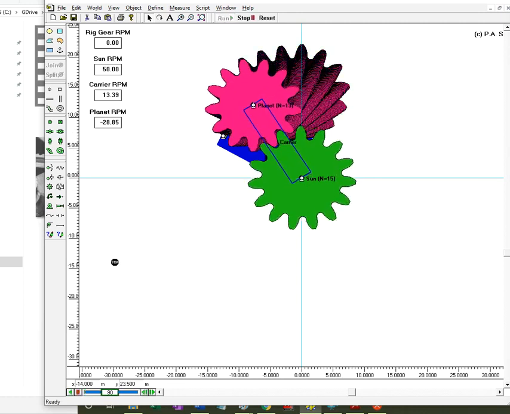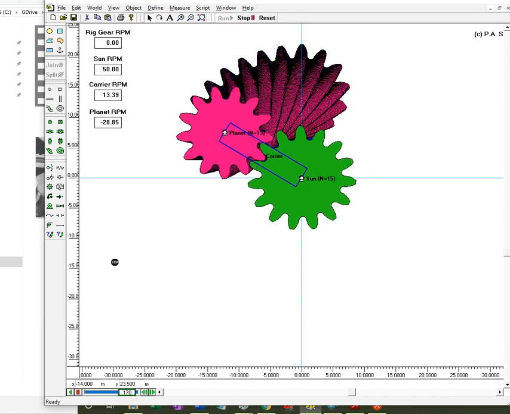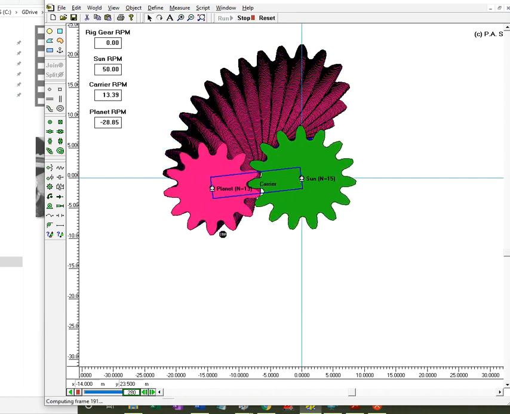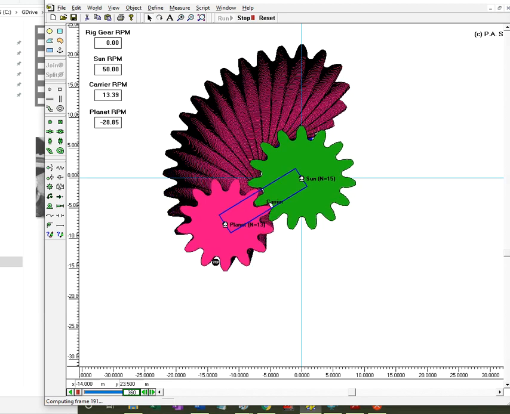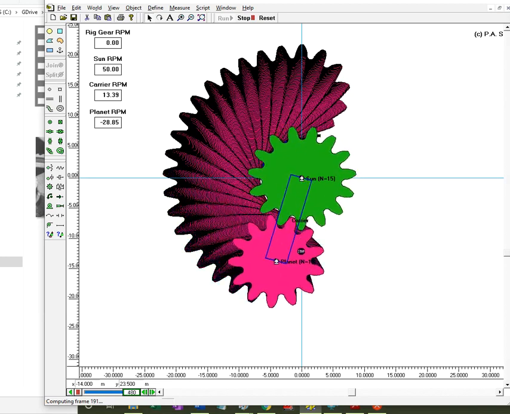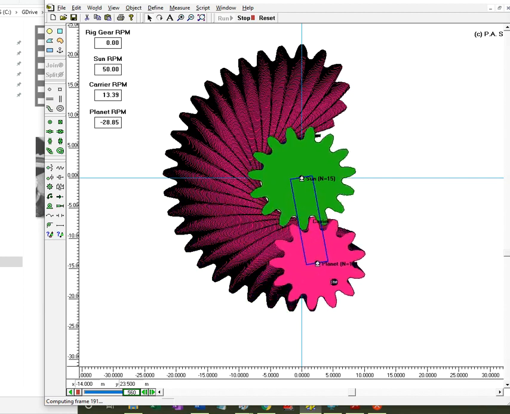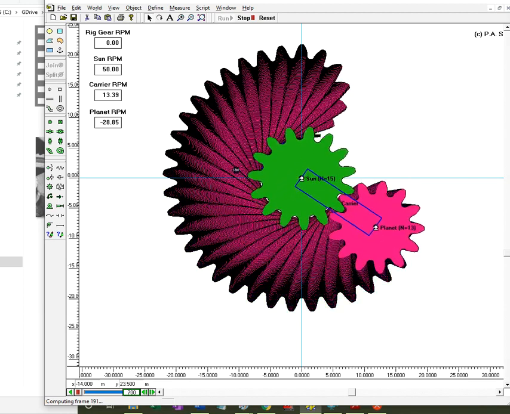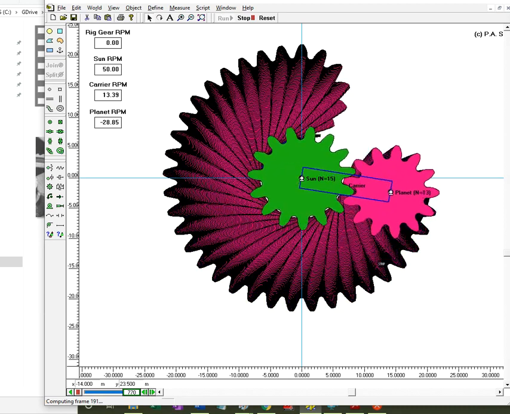Okay, so I'm generating a ring gear with the shaping process, and this will be the tool. Inside of the machine, I need to do a setup where the tool is synchronized to generate the right number of teeth.